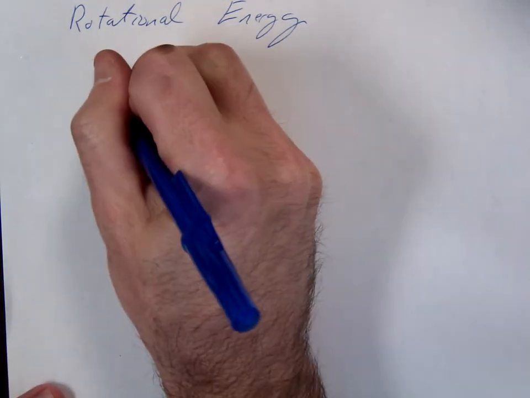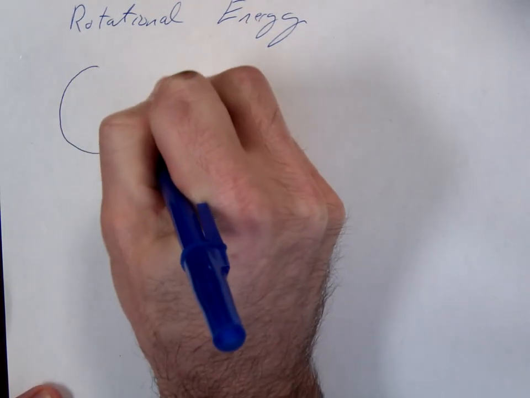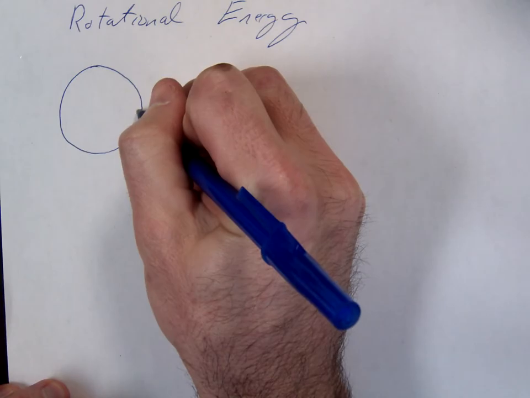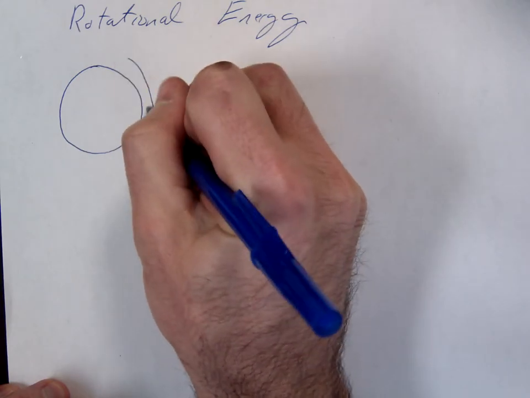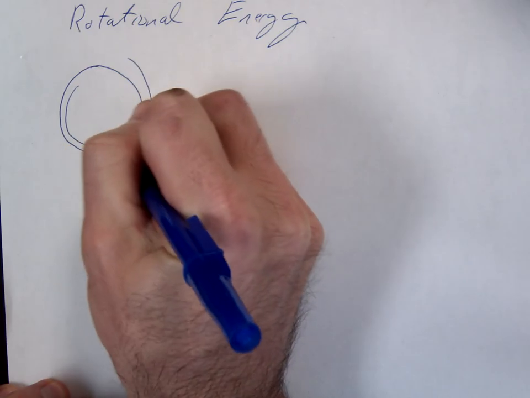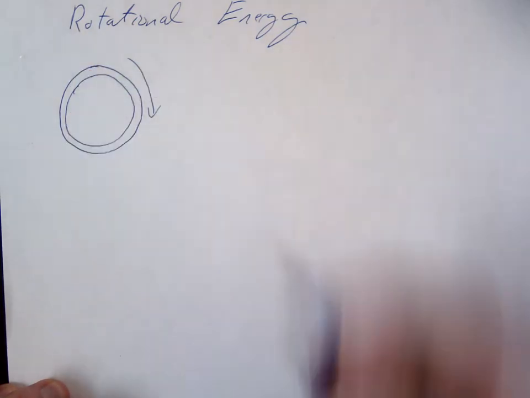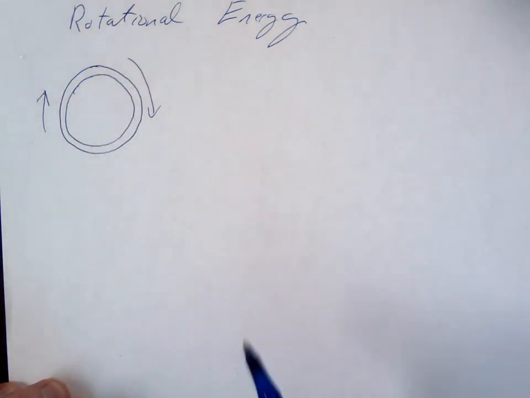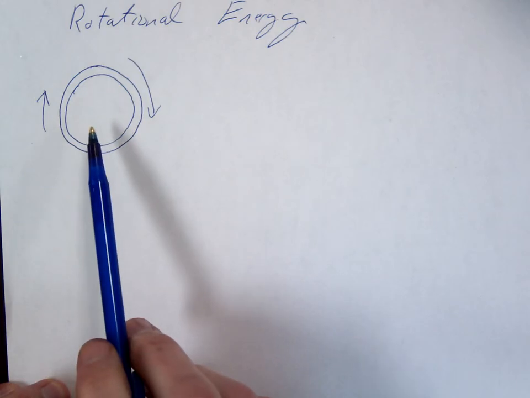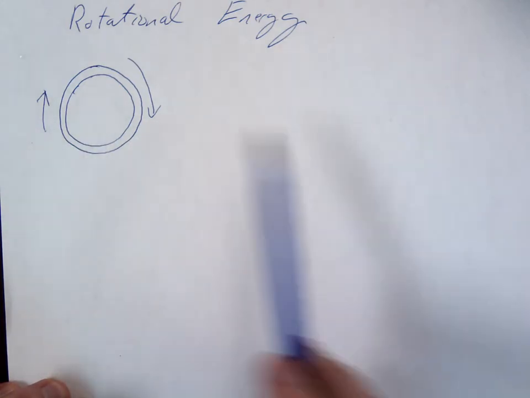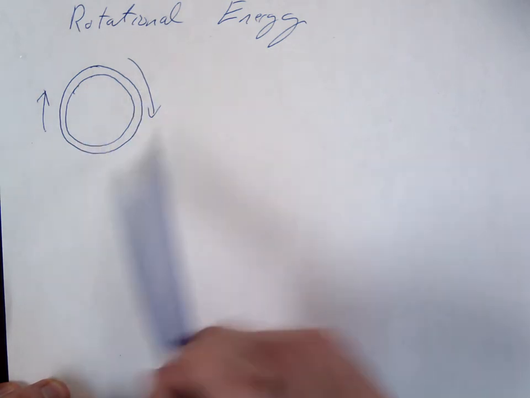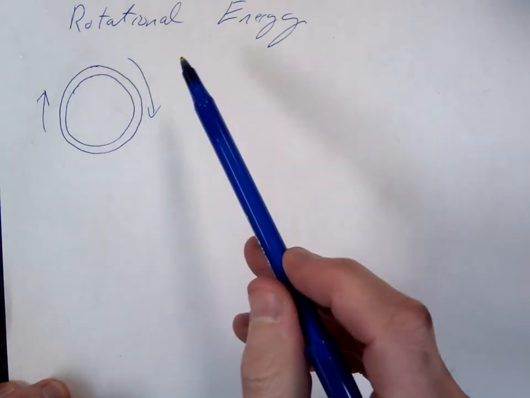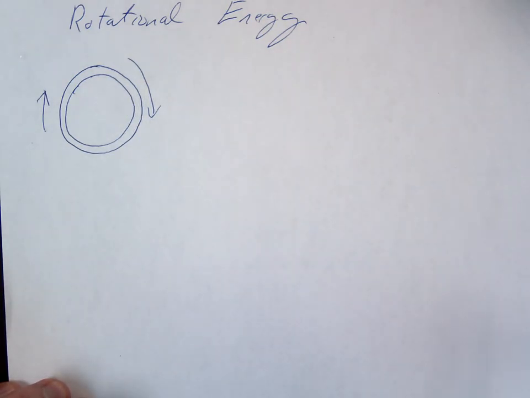So for example, let's take a disk. So if we have a disk, we're going to rotate the disk. Actually, let's take more like a hollow cylinder. So like a ring, if we rotate the ring, right? So even if the ring's not physically moving, like linearly speaking, it's not rolling, okay? The ring itself, we would say, has energy because it's moving. What kind of energy does it have if it's moving? Kinetic energy, right? It has some kinetic energy.